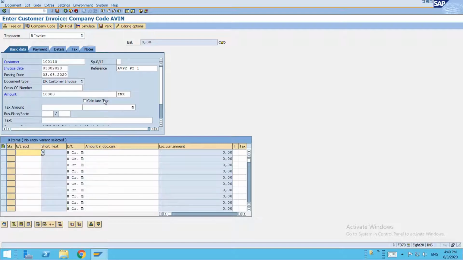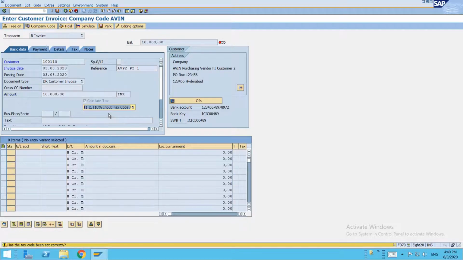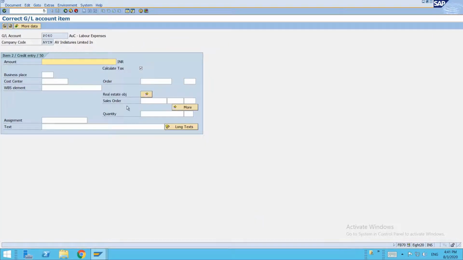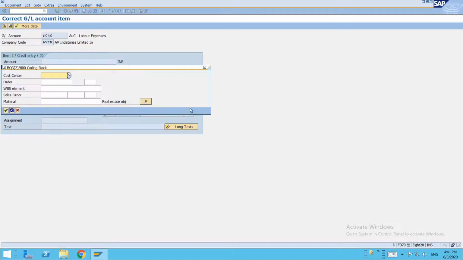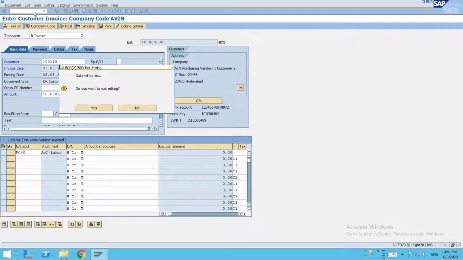Or else let us also consider tax and let us see how the cash discount amount changes based on the tax amount. So GL account, I'll do one thing.